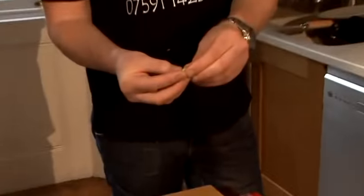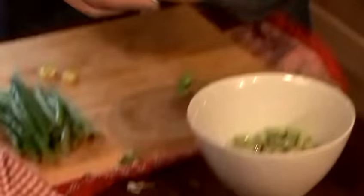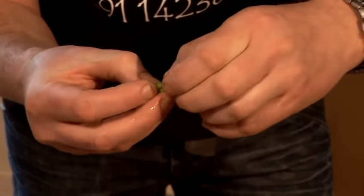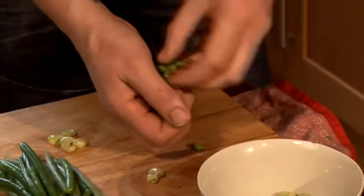So just going to demonstrate very quickly. The broad beans — they're in a little sort of membrane there, so we need to just push them out. We don't want to be eating that. I've seen chefs cook them with the skin — absolutely disgusting. We want to get rid of that. If you're in a one-star Michelin, they will literally just take out that little white bit there as well. But we're not going to do that — just to let you know that that can come out.